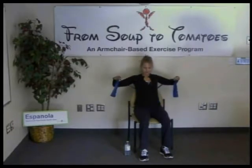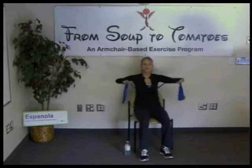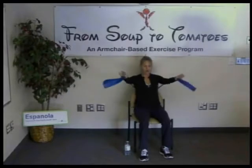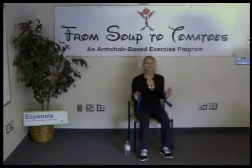It's actually right here that the chest gets worked. Good, 4 more. Elbows back, squeeze your back, exhale forward, squeeze your armpits. Elbows back, squeeze your back, forward, squeeze the armpits. One more. All right, so that was chest.